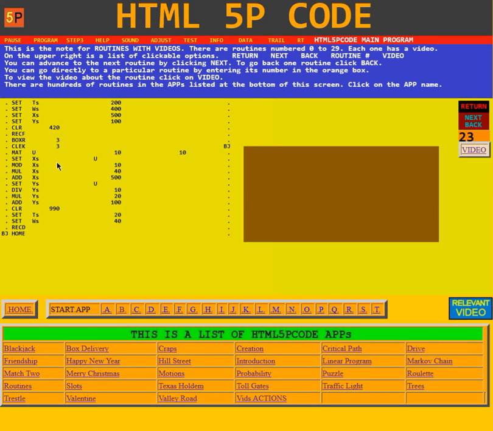If it is clicked, it then has a mat action, which means this is a matrix of rows and columns. And it goes on to say that there are 10 columns and 10 rows. And that it will give the value of U indicating exactly which one of those areas was clicked on.